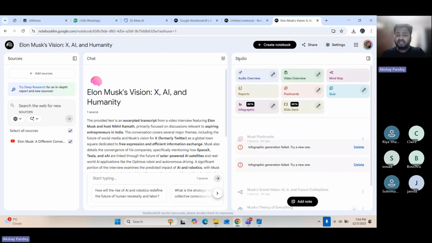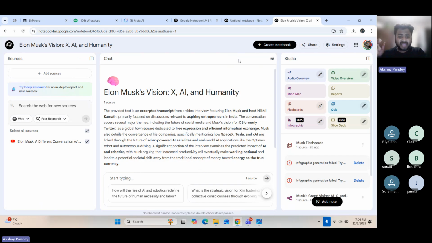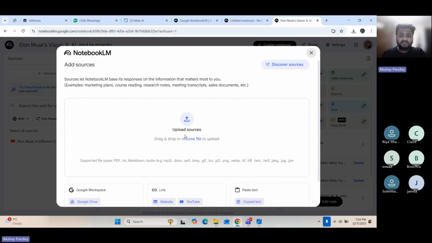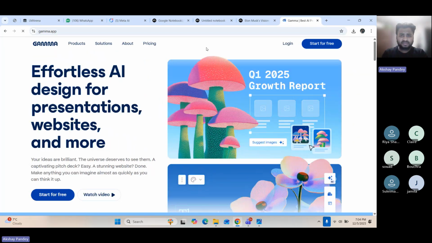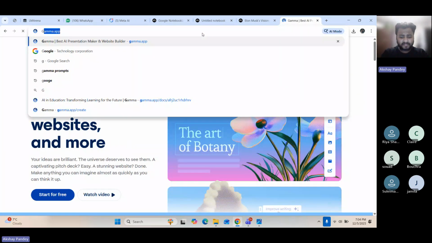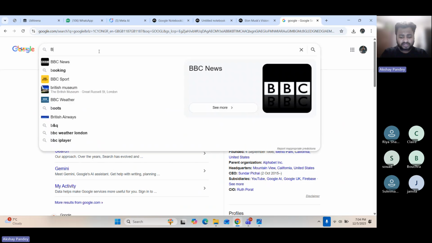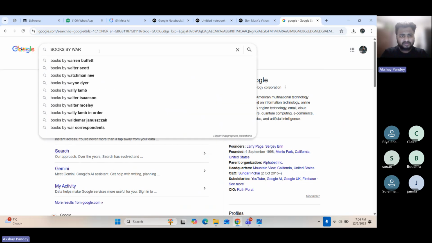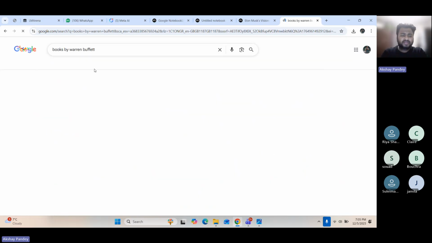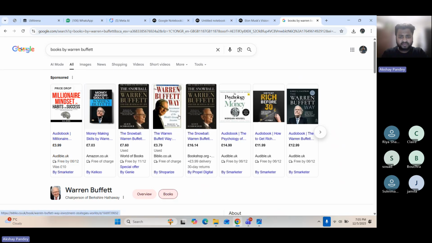Now you can create a lot of different things by adding anything over here. It gives you some prompts already as well. You can add as many resources as you want. Let's suppose the best investor in the world is Warren Buffett, right? So books by Warren Buffett. You know these books, 1, 2, 3, 4, 5, 6.